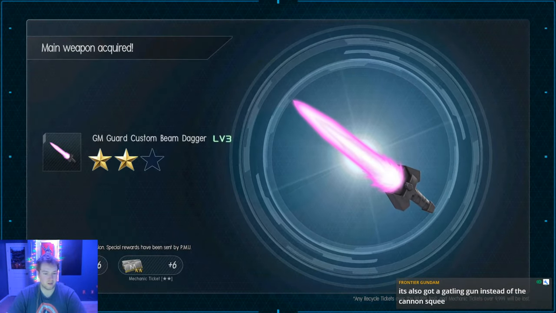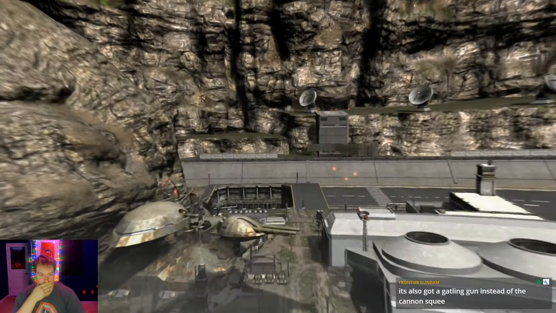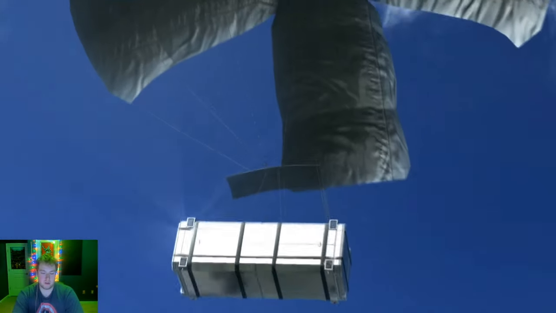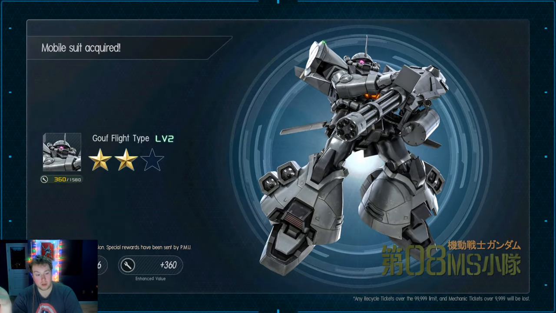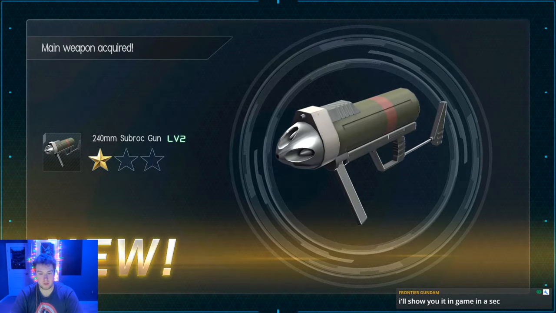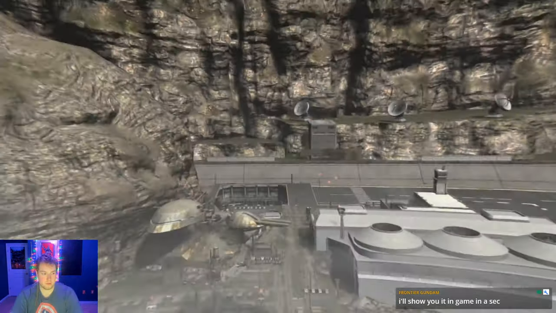That could have been better. All right, I'll take that. That's something. I don't play that suit ever. I think the odd guy. Another silver. Now, this is all the freebie. This doesn't have the EXS. Oh, okay, I'll take that. I use that suit every once in a while. Sub rock gun. That's the Marine Zaku, I believe.